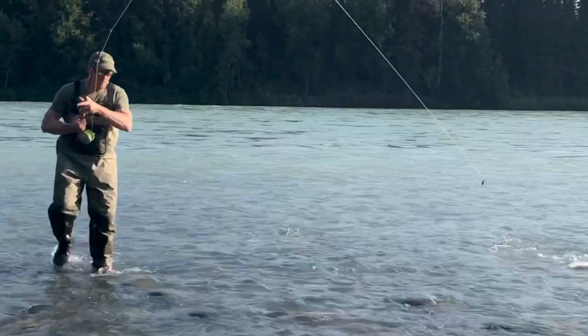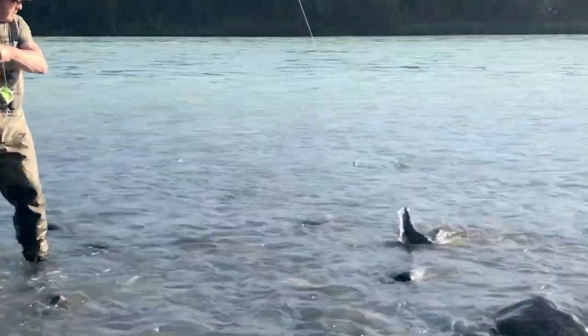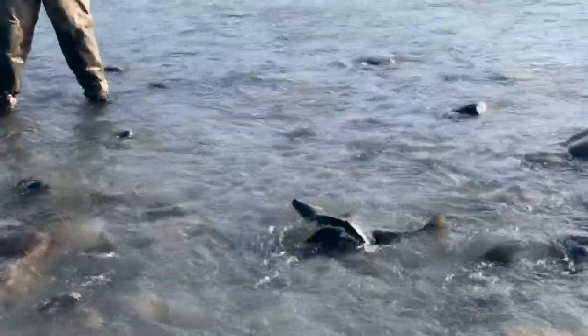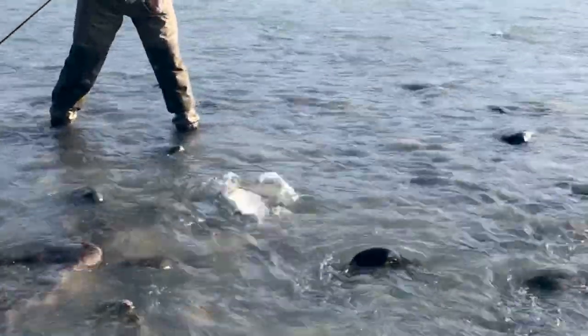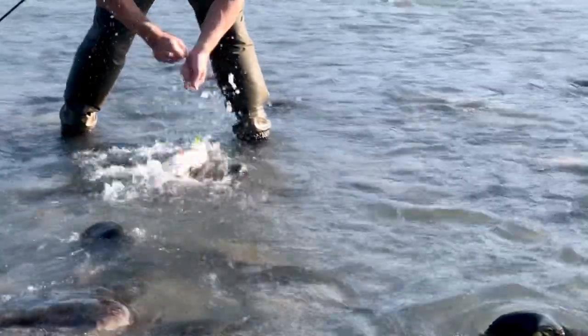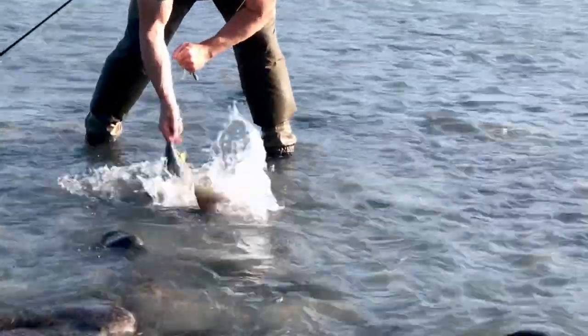The next one is, where do you cast? If you cast at 11 o'clock, thinking about when you're looking out on the river, straight out is 12 o'clock, so you're casting upriver just a little bit, and let's say that your line hits the bottom at 12 o'clock. You did not really want it to hit until at least 1 o'clock, so you've cast either too far upriver or you have too much weight on. So you need to adjust one of those two items.